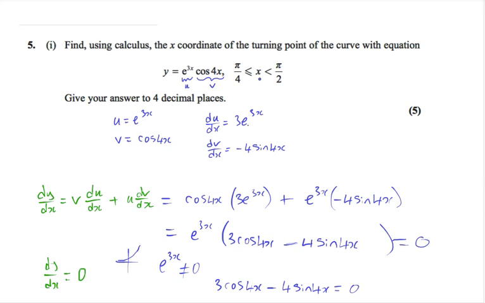The limits in the question say that x is between pi over 4 and pi over 2. However, we are solving for 4x. So we have tan 4x equals 3 quarters. Therefore, we need new limits for the 4x. Multiplying x by 4 gives us the 4x. So we multiply both sides by 4 as well to get pi and 2 pi. So we need 4x to be between pi and 2 pi.